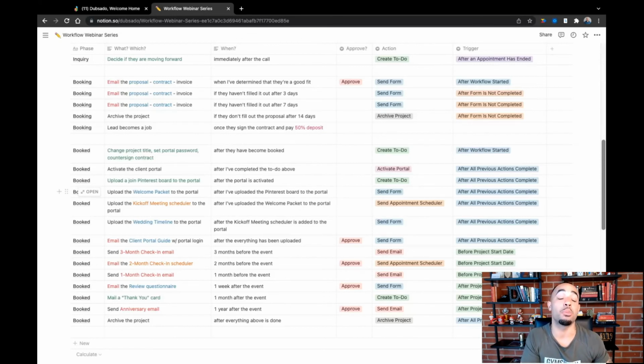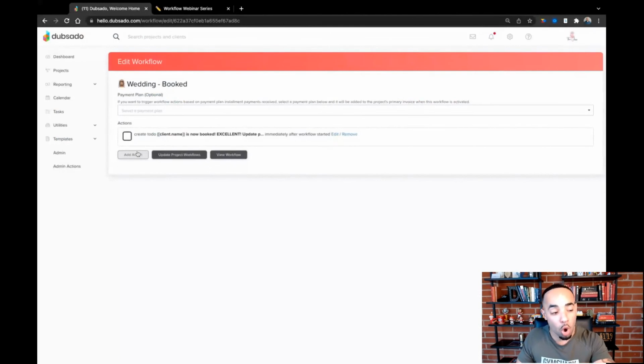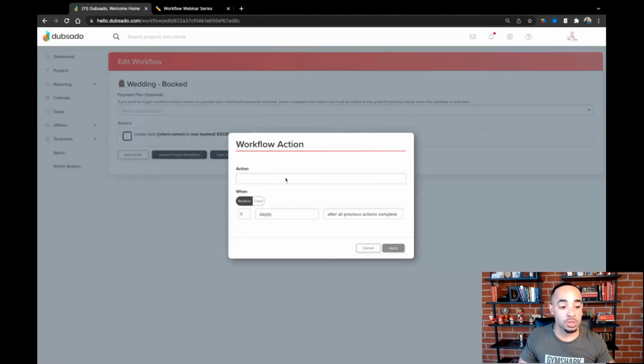We talked about that a little bit earlier about just doing apply to portal, and that's all you would do. So we want to make sure we're activating the client portal. For those of you at home watching, if you're using activate portal as an action here, when you activate a client portal, it's not going to email anything to the client. The only thing activate portal does is it turns it on. It's not going to send anything to the client. They won't be notified. It just basically unlocks it.